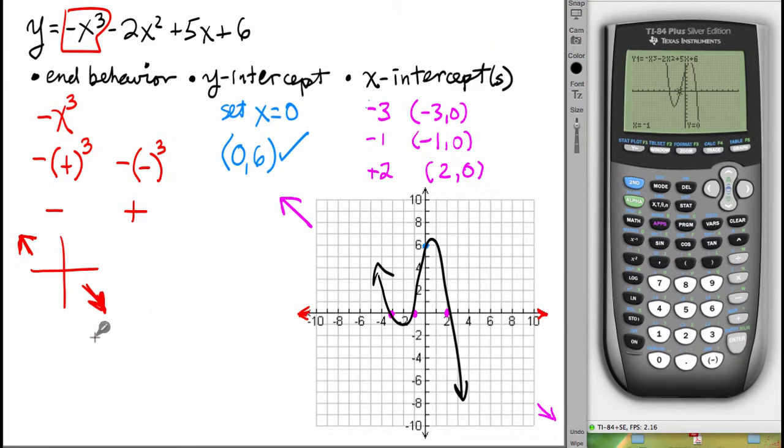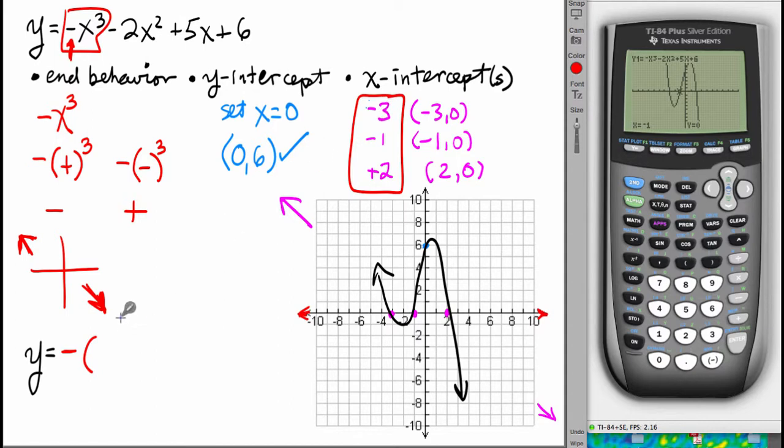The final aspect of finishing this problem is to write the polynomial in what's called factored form. Now, at the very beginning of the problem, the coefficient of the highest order term, in this case negative 1, will be the beginning to writing the factored form. So put down negative 1. Then each of the x-intercepts will contribute a factor to the polynomial. And so here is how that happens.